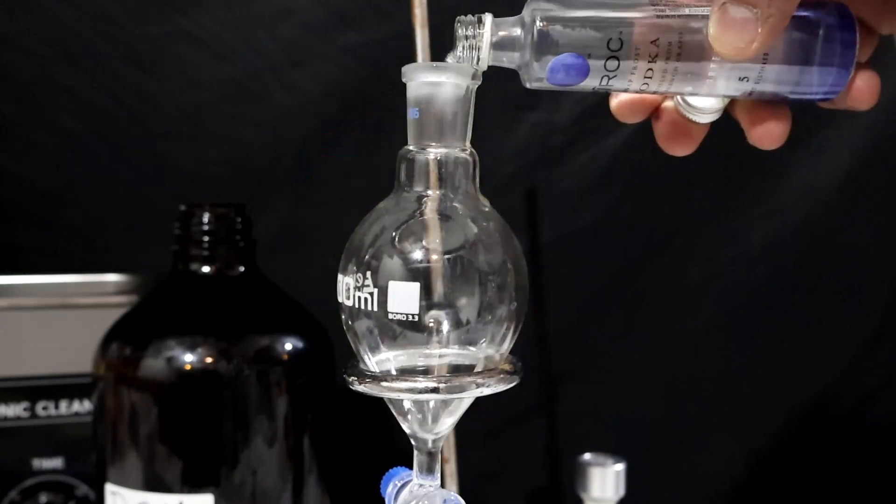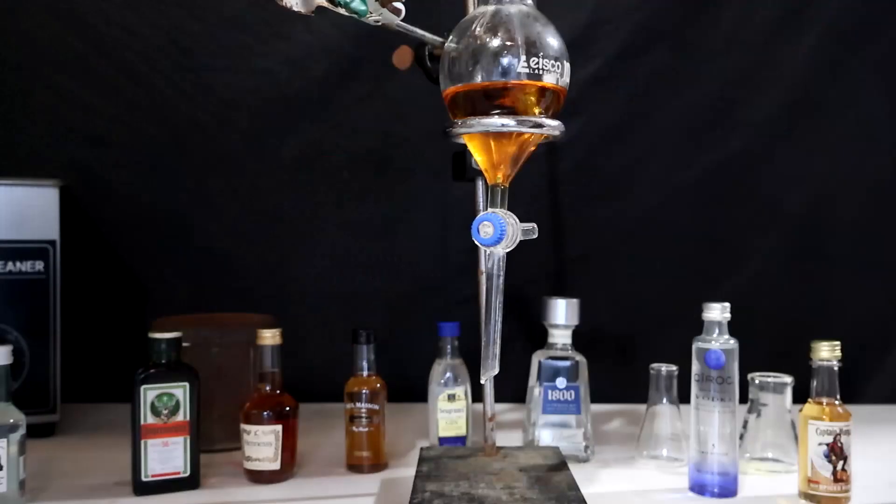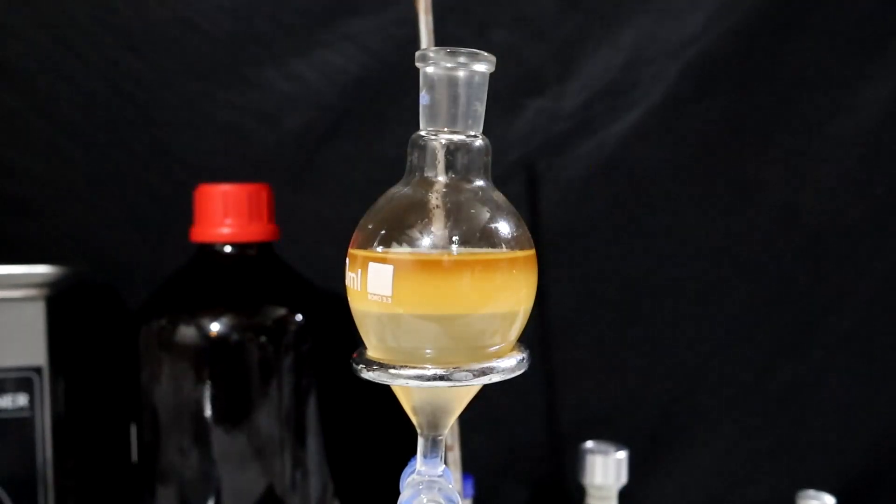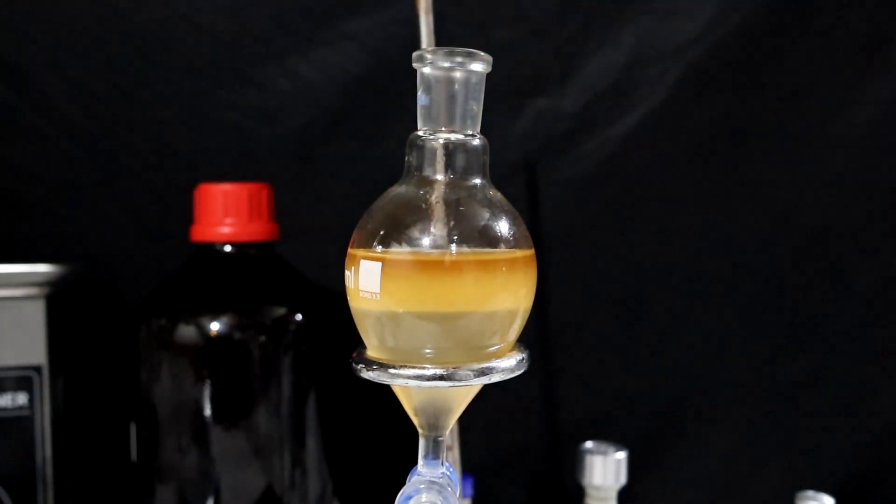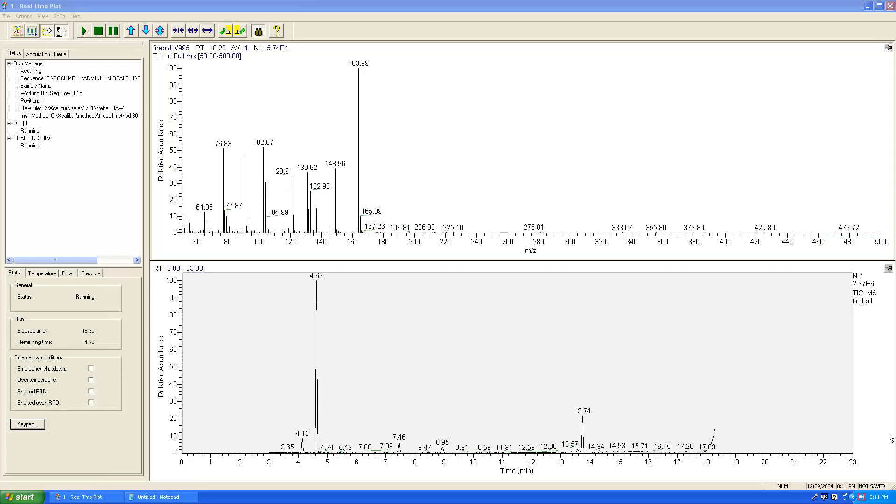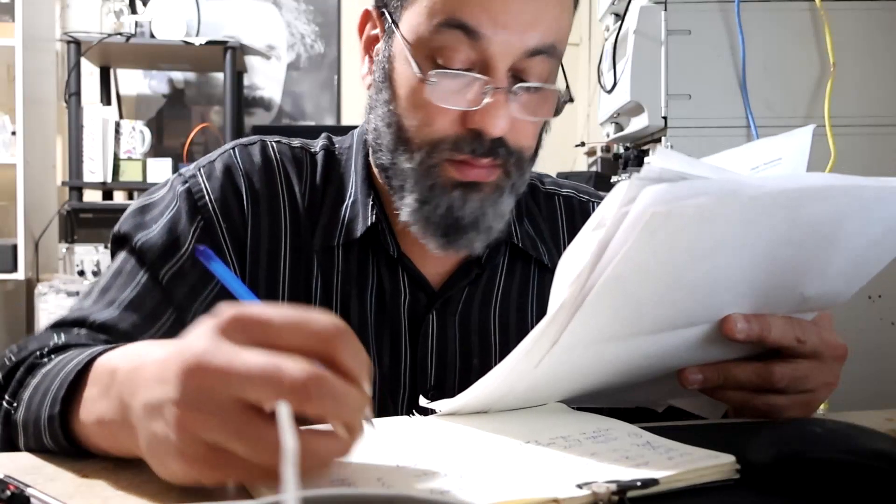These were all prepared the same way. I measured 50 milliliters of liquor and added 50 milliliters of DCM in a separatory funnel to extract most organics in those two phases. The top one is the aqueous phase we can discard, and the bottom layer is the one of interest to analyze.